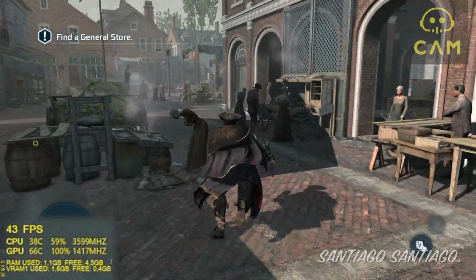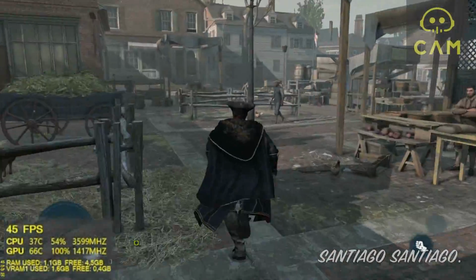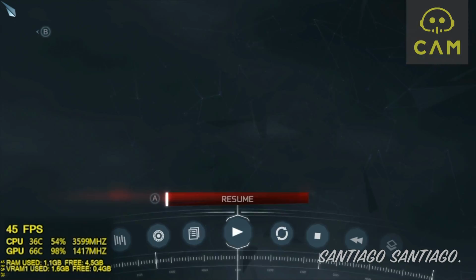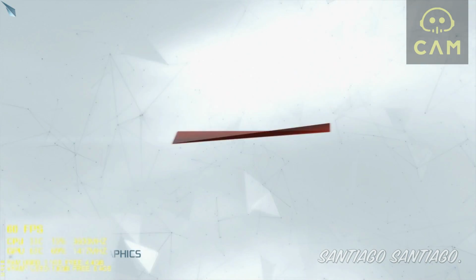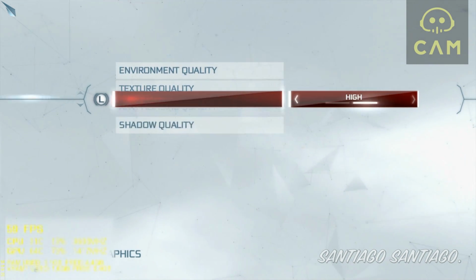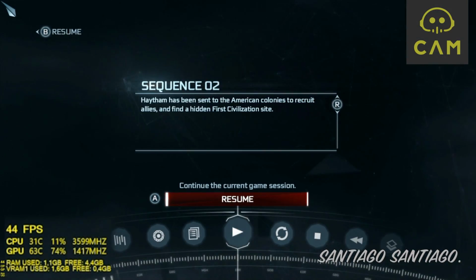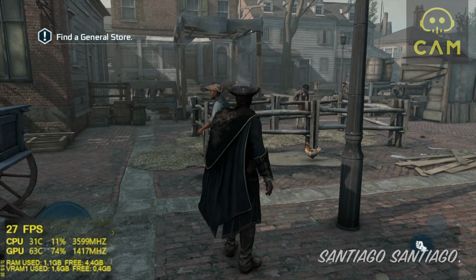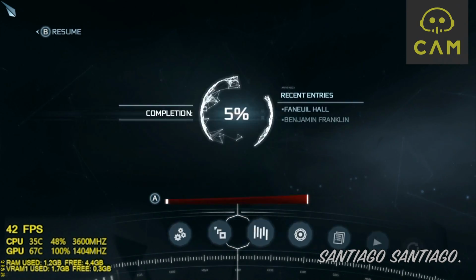Okay, even at the lowest setting, in some way, on 4K we're getting 40s for the most part. So let's just use the highest settings possible, without anti-aliasing of course, just to be closer to 30, and let's see if we can maintain 30. Okay, we cannot. We're below 30 at the highest setting, so let's lower the shadow quality.